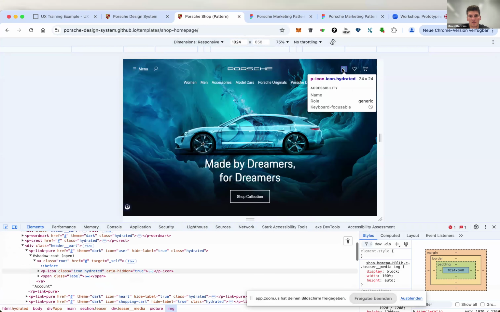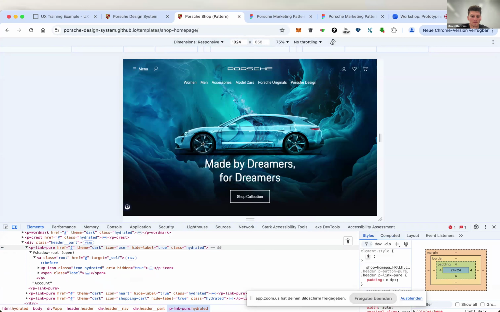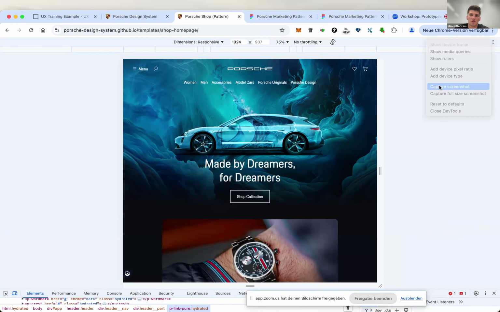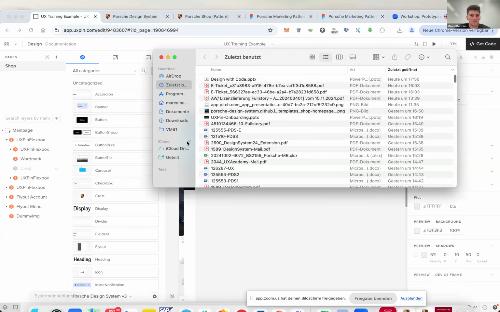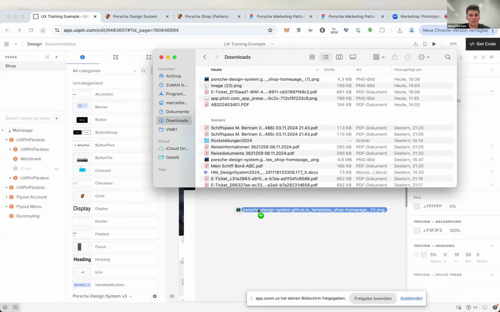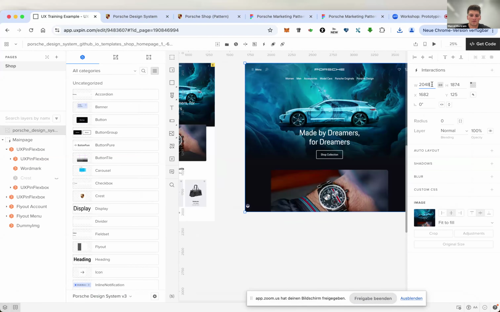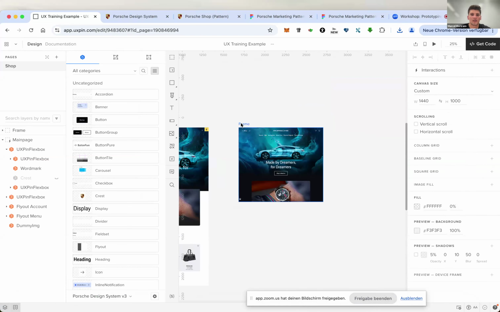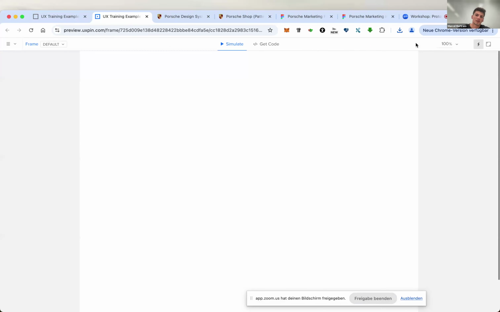And same as you saw with Figma, I can just hide this element, then capture a screenshot, and use this screenshot again as the baseline, turn it into a frame. And I think I don't have to reproduce it, but yeah, same thing, coming from different sides.